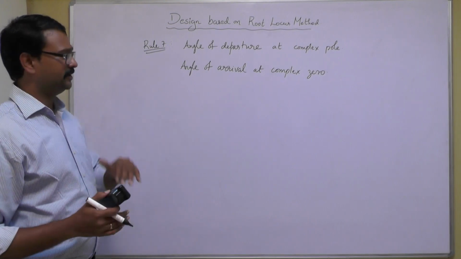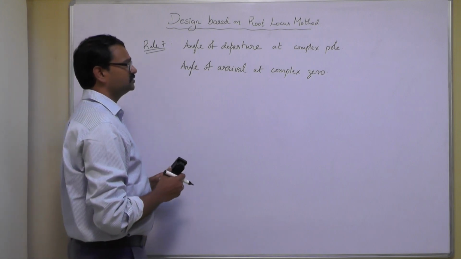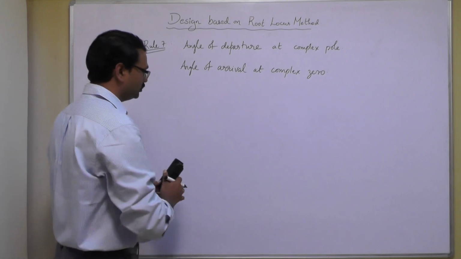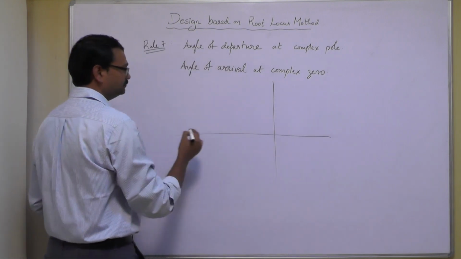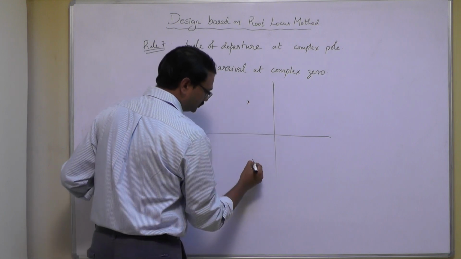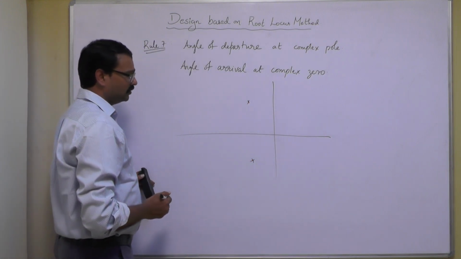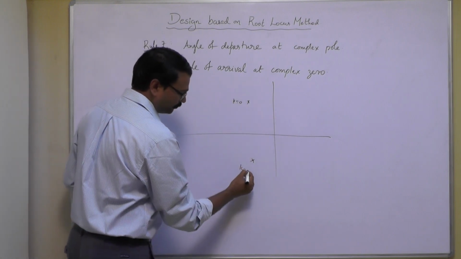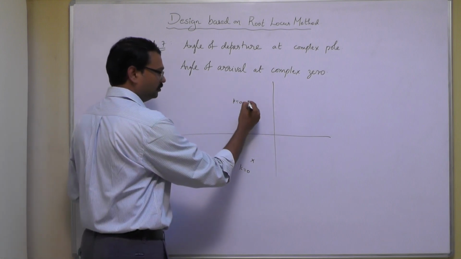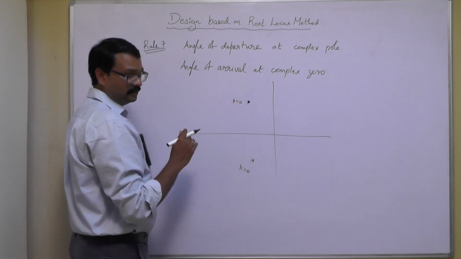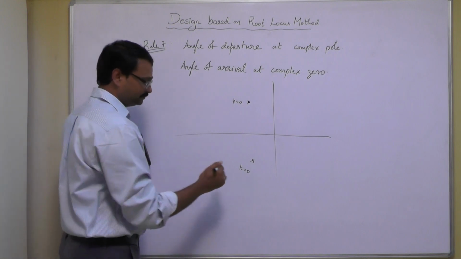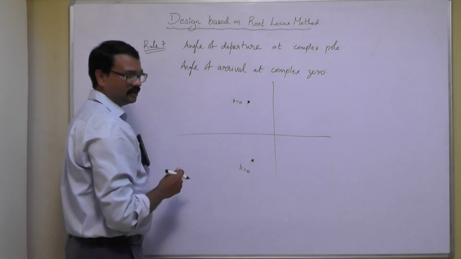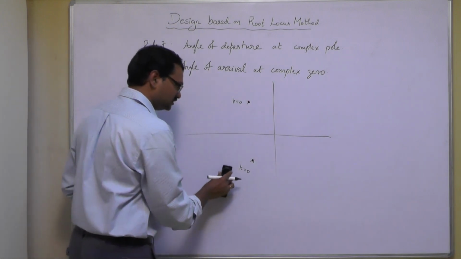then they are complex conjugate. You have two poles which are complex conjugate and two zeros which are complex conjugate. Let us say I have two poles here. Now what is the angle of departure? At a pole, k is equal to 0. And we know that at any open loop pole, a root locus branch must originate. And these two are mirror images. So we can only consider one value, the other can be a mirror image. So you need not consider this.